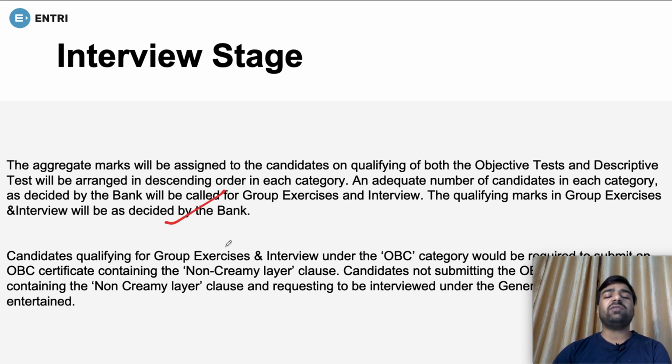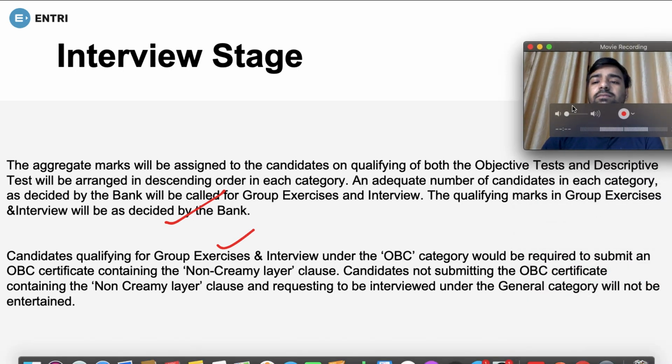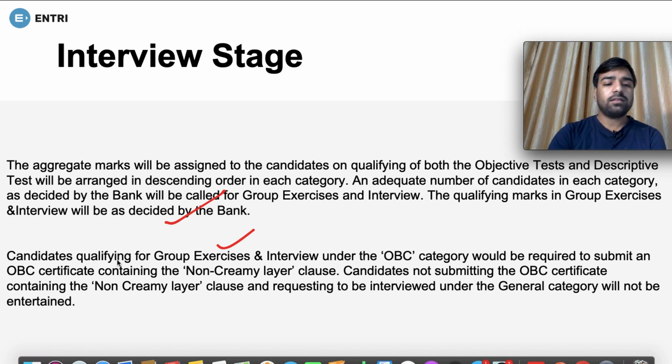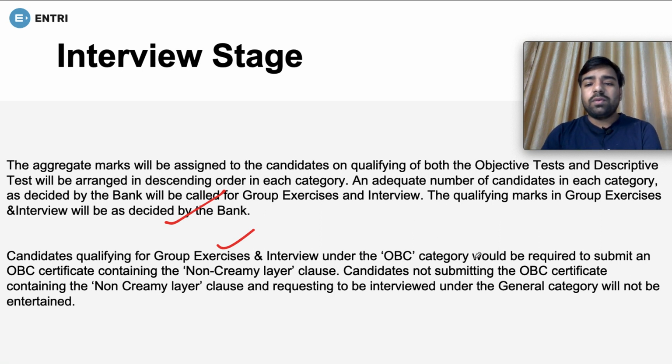Candidates qualifying for the group exercises and interview under the OBC category will be required to submit an OBC certificate containing the non-creamy layer clause. Candidates not submitting the OBC certificate containing the non-creamy layer clause and requesting to be interviewed under the general category will not be entertained. Fine.